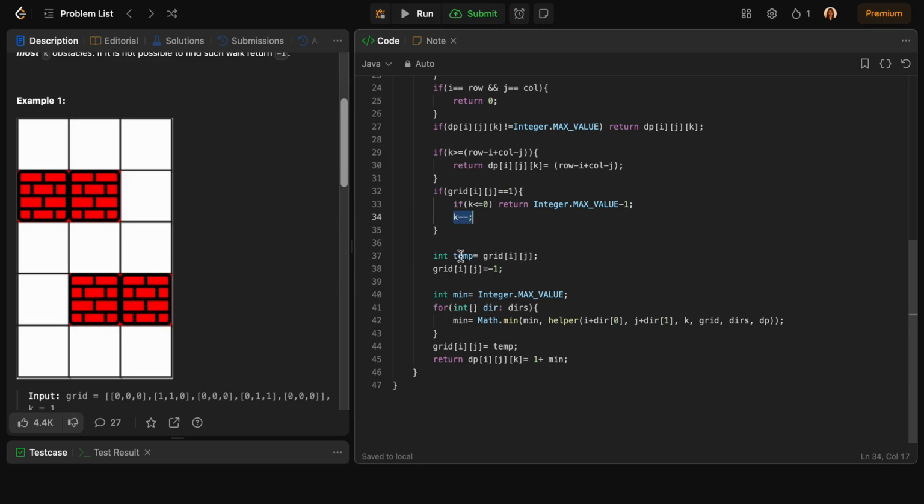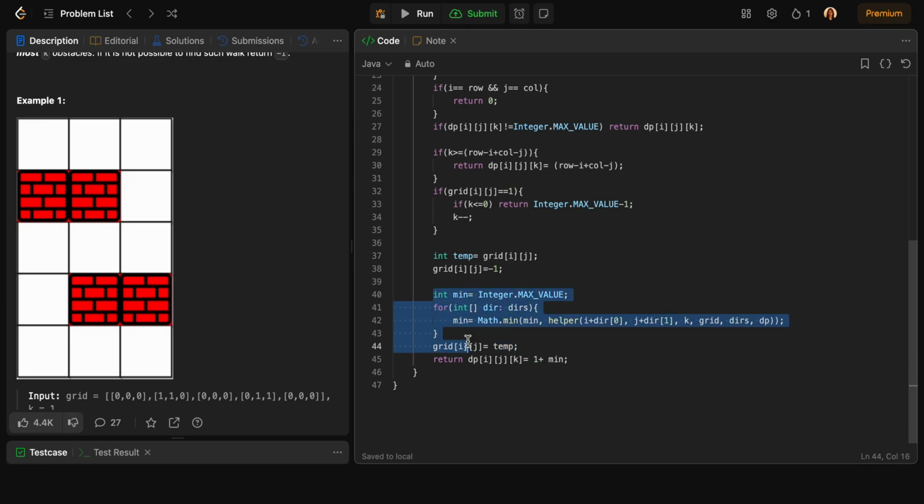Now, this is nothing, we are just backtracking. We are saving our grid of ij value to temp, and then we are assigning -1 to it, so that we can track whether this particular piece of box is visited or not. That's all we are doing, so that we do not get stuck in an infinite loop. You could have used a visited 2D array as well, that's up to you, but you can just assign -1 to it, and once we are done processing everything, you can backtrack and assign the original value to it. That's also one more thing.